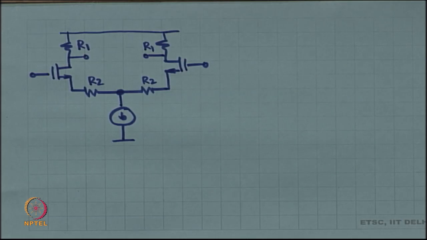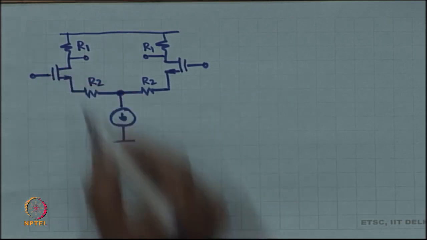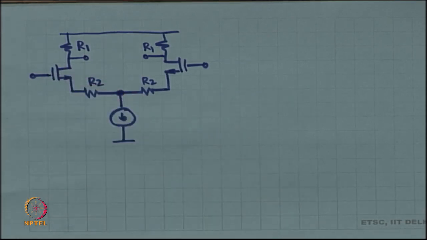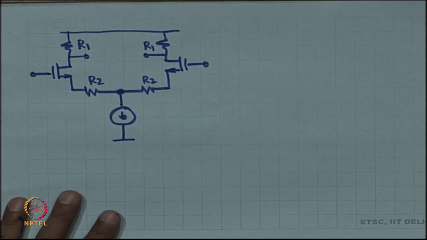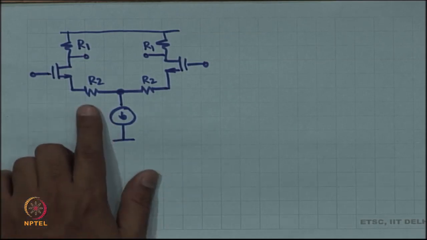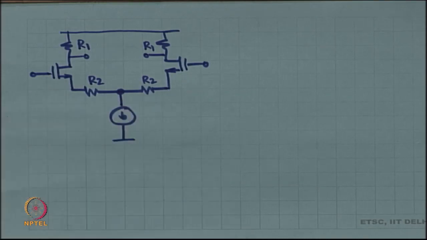You will? Yes, you will, because you are going to use the method of the common mode half circuit and the differential mode half circuit, as long as there is symmetry in the circuit. If symmetry is not there, then unfortunately you can't use that technique at all. You have to think of other techniques, but as long as there is symmetry in the circuit, you can use the common mode and differential mode half circuits and work it out.